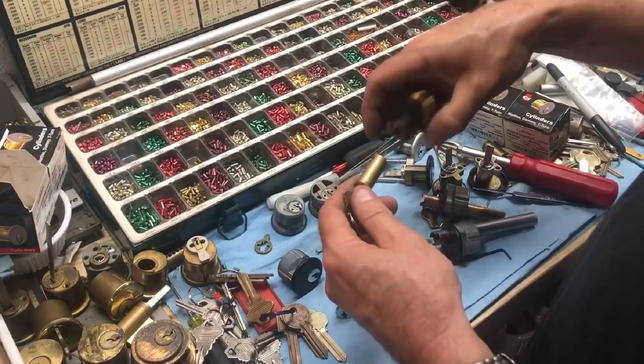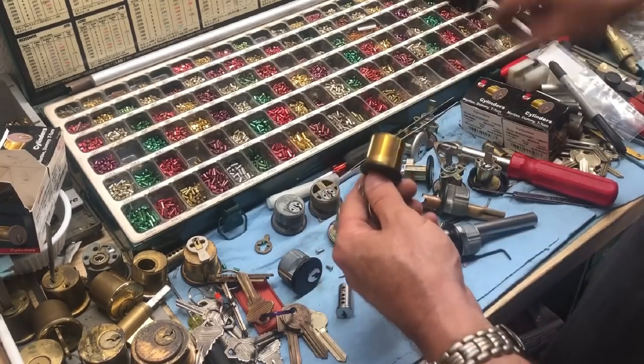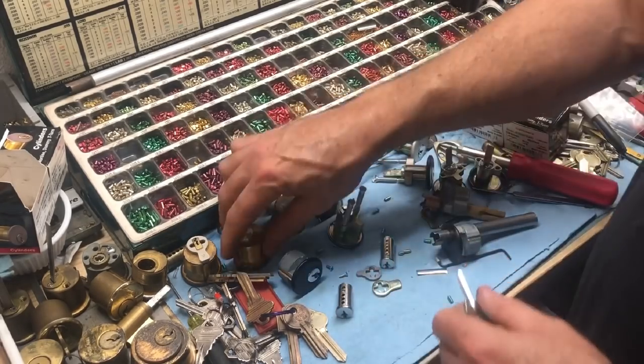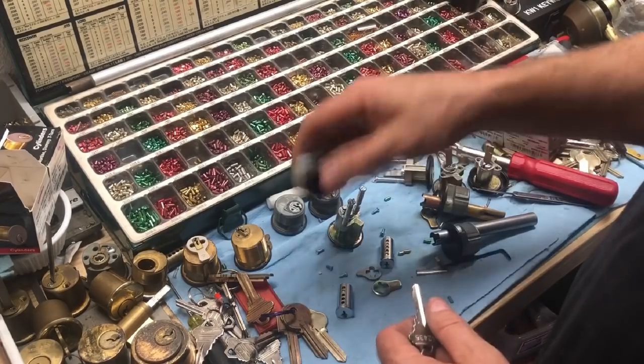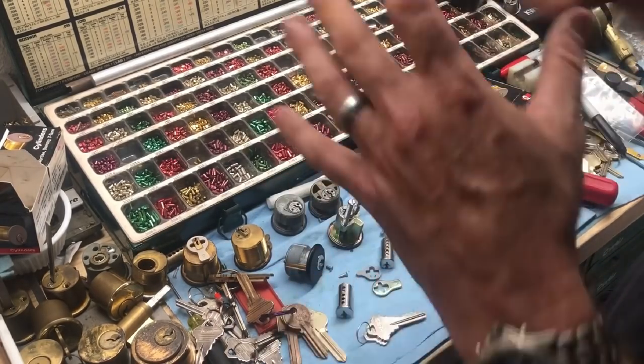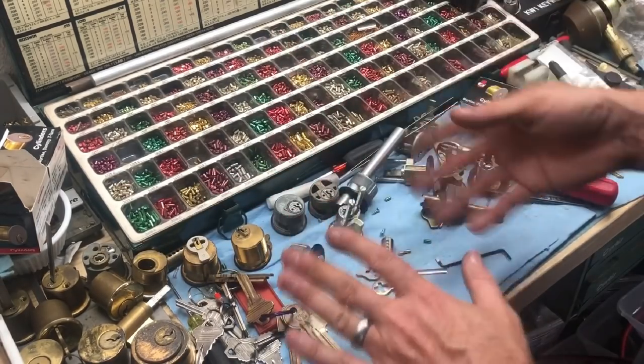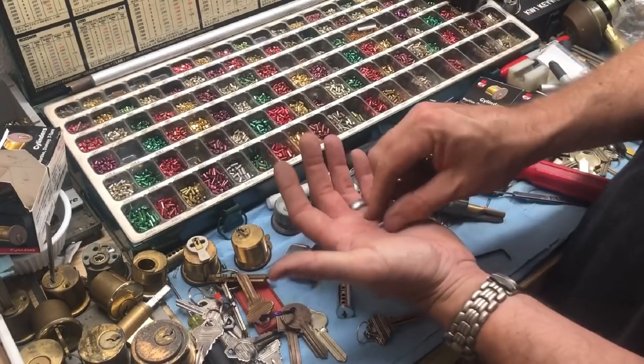Of course you have a lot tighter tolerances and better metal that will last longer with use. If you have a good relationship with the customer — say they just moved into a building with brand new doors — you can explain that these are crap cylinders and you can pretty much guarantee you'll be back out in a year to fix problems. A lot of times you can convince them to go ahead and replace the cylinders, which of course is the best option. Really the main point of the video though is these screws — nobody knows how long the new coarse thread ones are going to last.